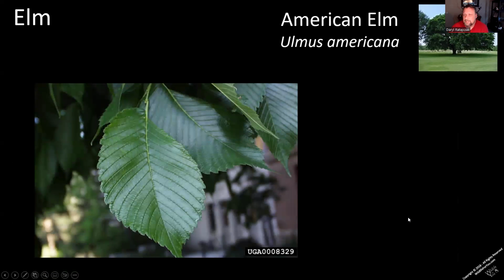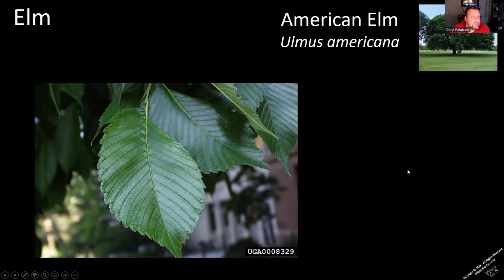Now, a tree that unfortunately has definitely reduced in its numbers tremendously over the last 100 years is the American elm, Ulmus americana.